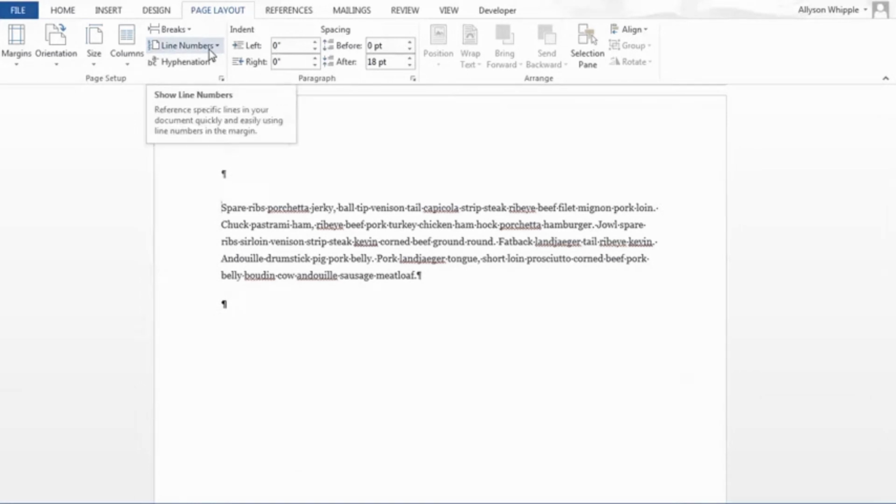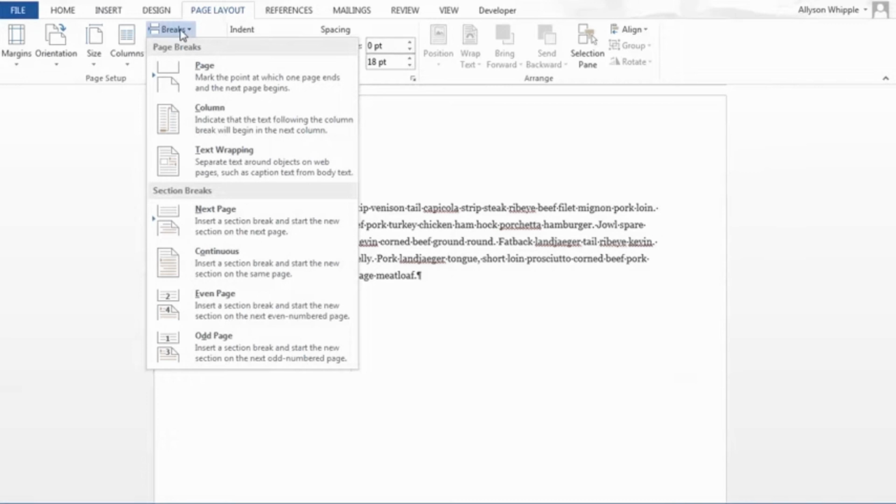And it's good if you're doing e-publishing to do these section breaks like this, because a lot of times it makes it easier to edit things and divide them up into chapters. So the next page is where it starts a new section on the next page.